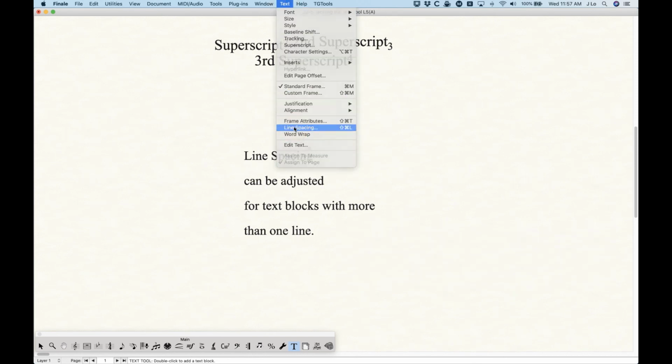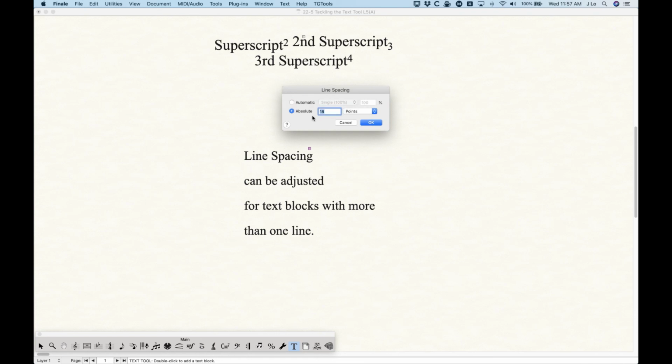Now there's another option there for absolute, and this will give you a few different options as to the line spacing choices, and you can choose your unit of whatever you want to do. So if I were to choose inches, I could make this line spacing in inches, EVPUs, centimeters, whatever you want to do. And then there's also points, so you can set the line spacing based on the font size of the point, and it will be fixed to that.